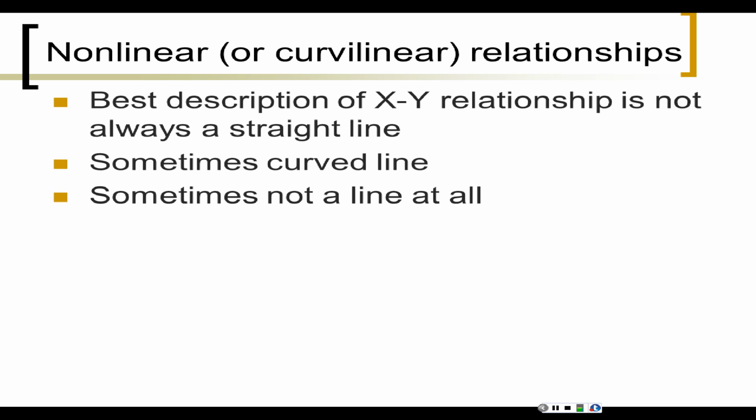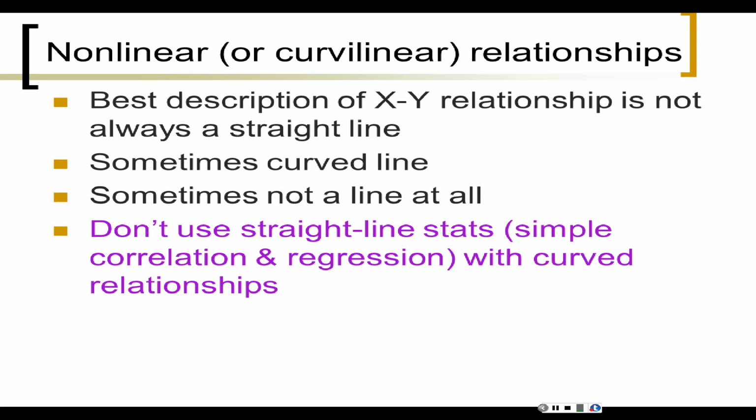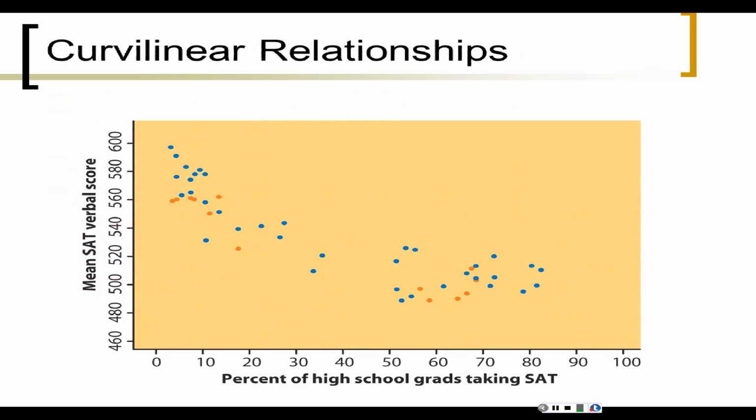In those situations, regression is probably not what you should use. Even if there's a noticeable curve of any kind, you probably shouldn't use straight line regression, simple regression, which is what we're doing in this class. Now, there are ways to make sense of that. Regression definitely can accommodate this. A little bit more advanced methods can fit all kinds of curves to any kind of curved relationship, but in this class we won't. So just remember, if there's a curve, you can't use the tools we're learning here. They won't give you good answers.